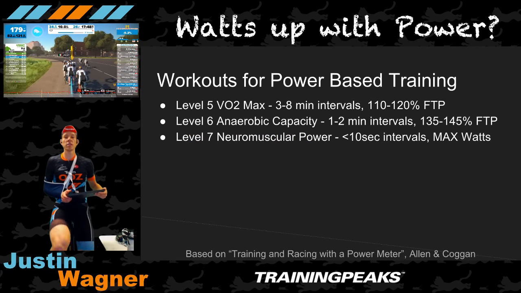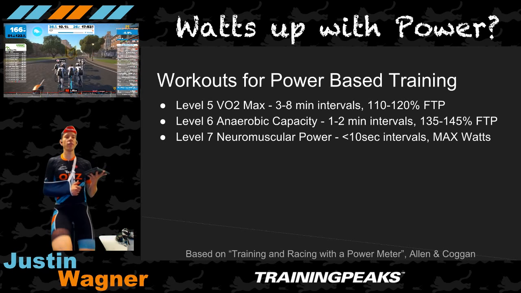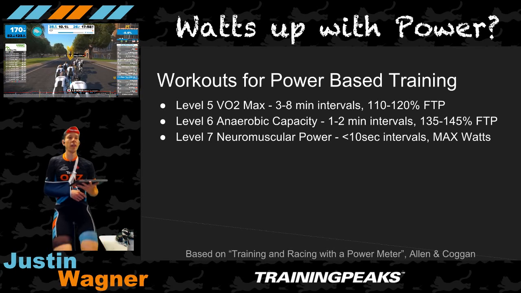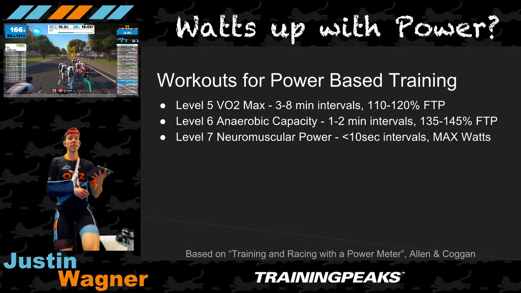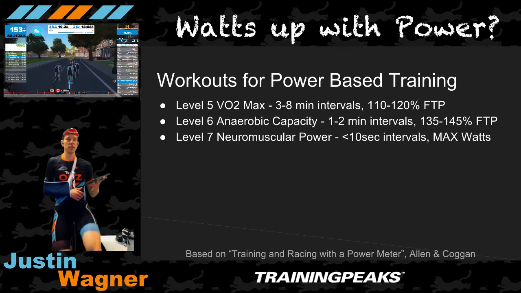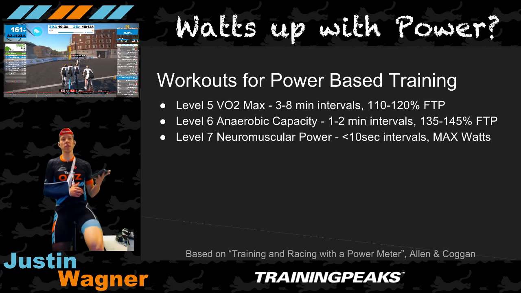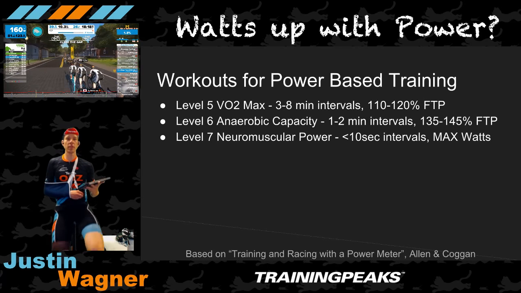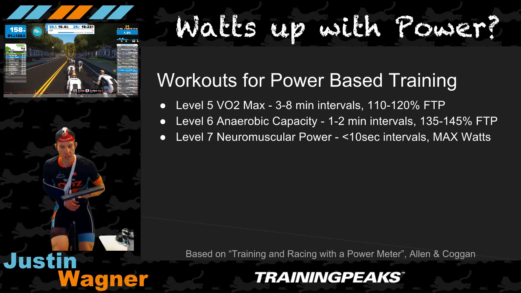Okay, some of the other workouts. So VO2 max. This is just above your threshold, 110 to 120% FTP. These are ones where you're not going to be able to breathe a whole lot. So this is really going to help you if you want to establish a breakaway. That's basically a VO2 max effort. And so you'll see workouts with varying intervals around this duration. If the interval is somewhere in here, most likely a VO2 max interval. And the interval is going to be somewhere around 110 to 120% FTP.